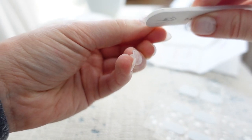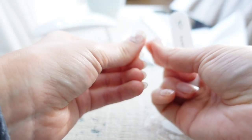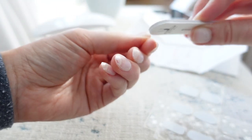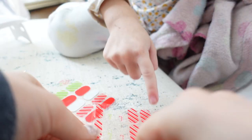And then once you file it off, that's when you can go ahead and cure it. But let me just file this real quick to show you guys first. And it literally just peels right off. It's just so easy to use, super user-friendly in my opinion, and you get to choose between all of these awesome nail designs. Go ahead and cure it for 60 seconds.